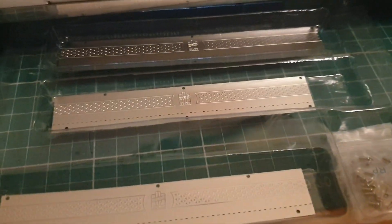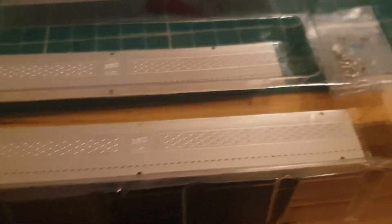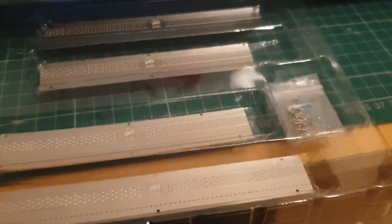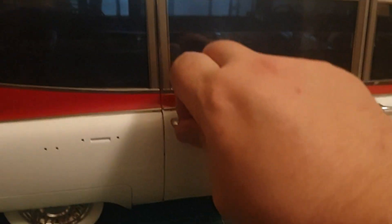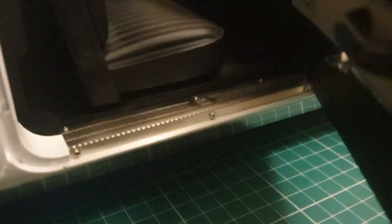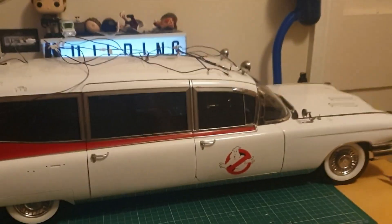This is the final stage of this pack — stage 122 — and these are just kicker plates that go into the doorway. That finishes out a very, very difficult pack. We have these rather lovely trims that go in each of the door walls, and over on the driver's side we get the same thing. These are really rather lovely — just a nice little extra.